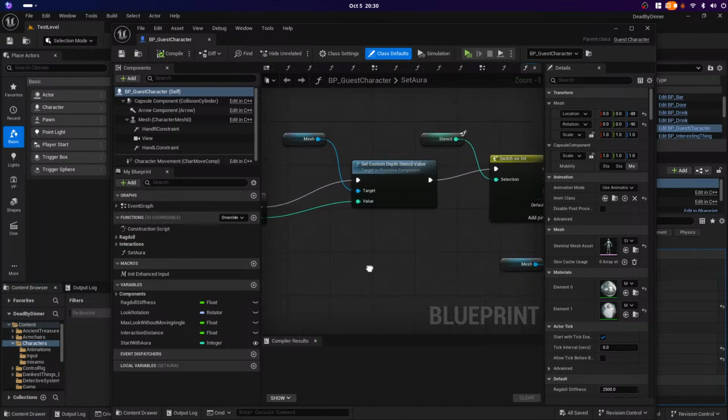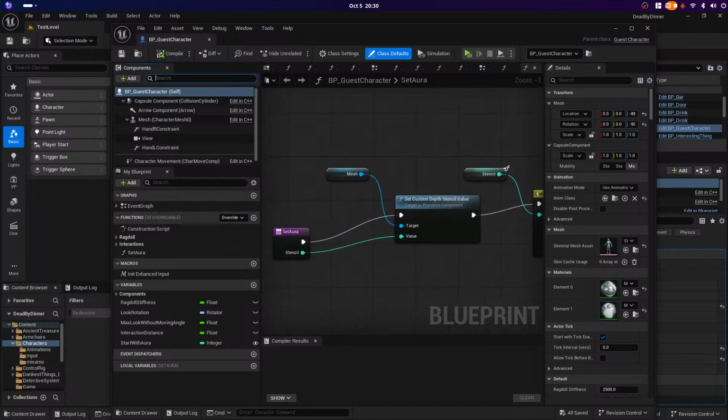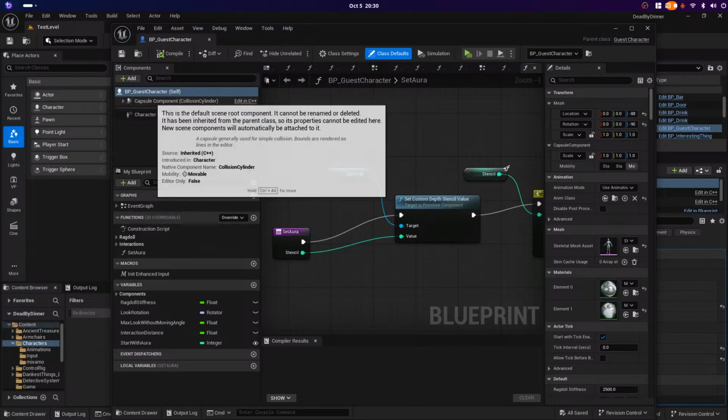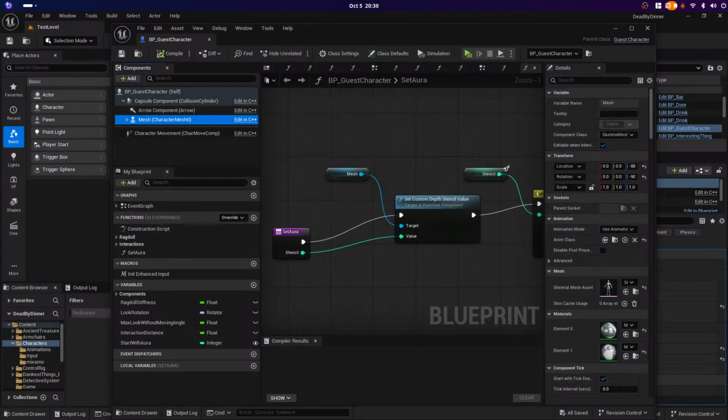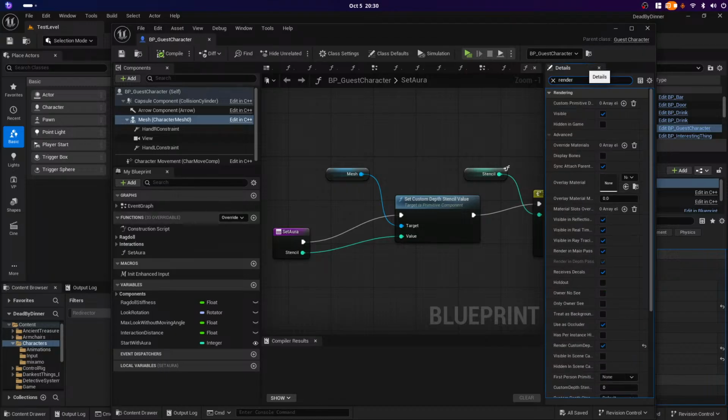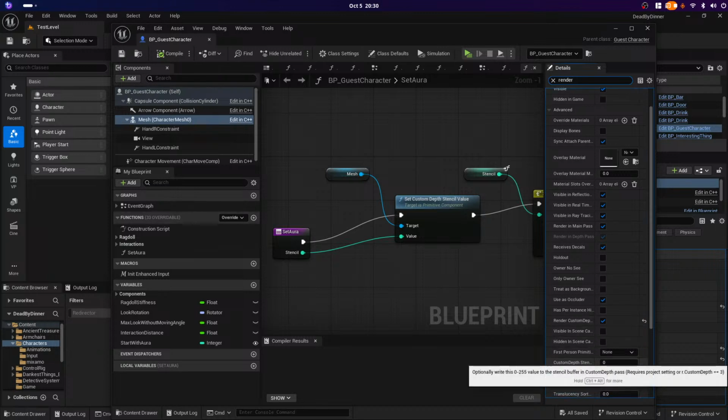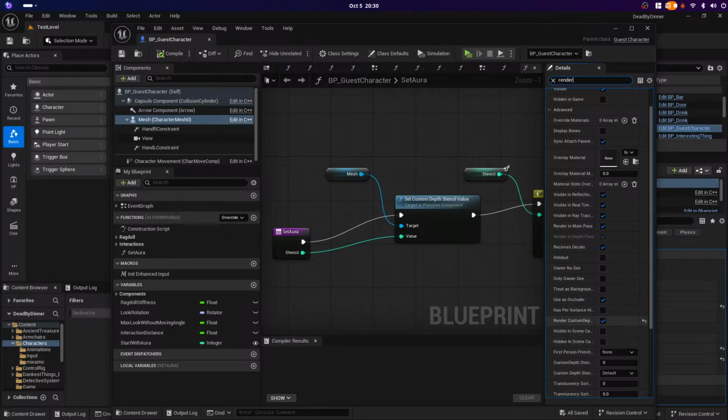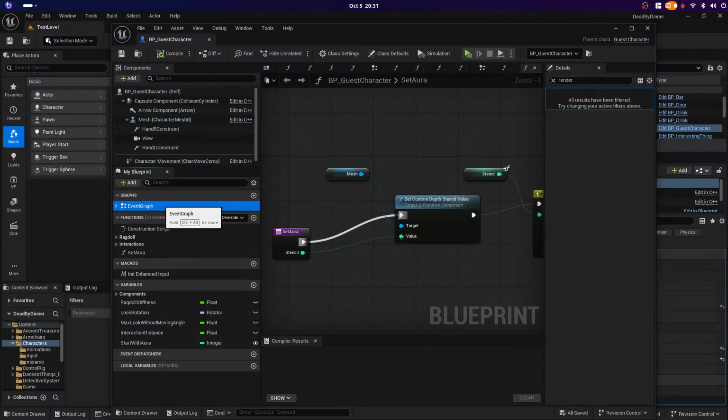Render custom depth pass. Nope. We've got depth stencil, depth pass, set.